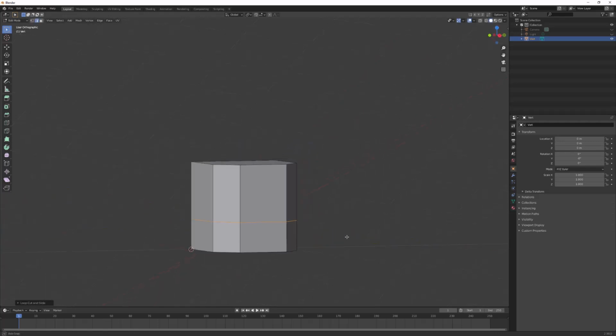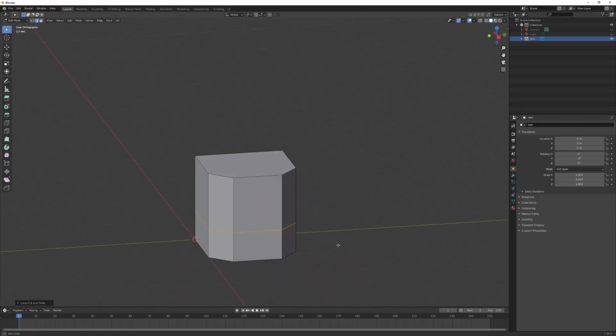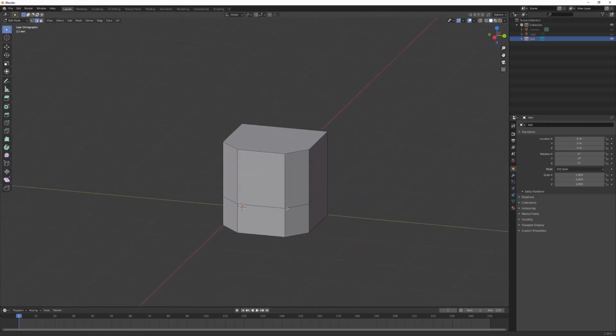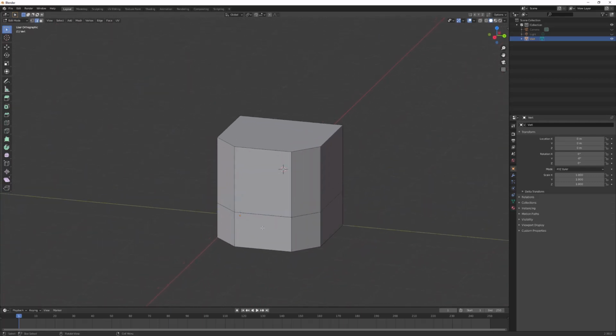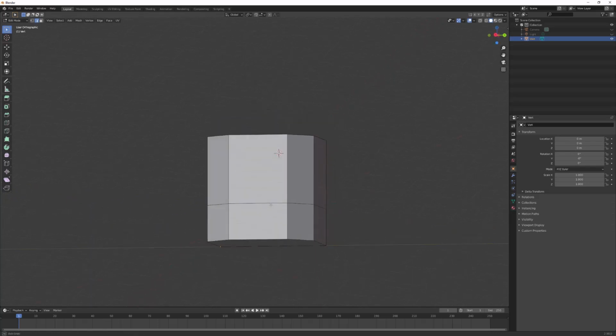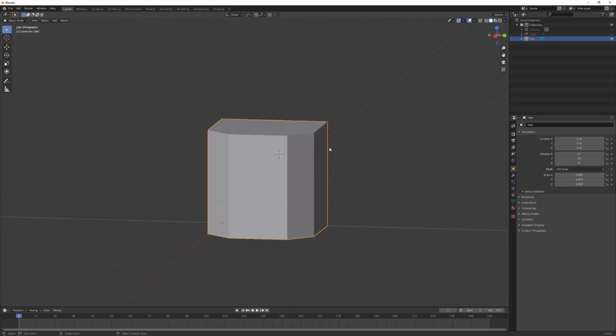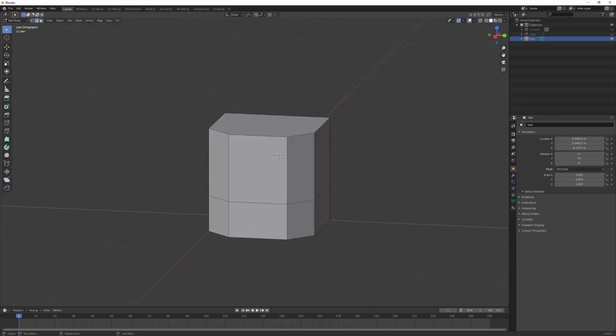I'm gonna make an edge that goes around right over here. Move the 3D cursor a little bit. And actually before that, I want to go back to object mode and make sure that the center point is at object. Go back to edit mode.